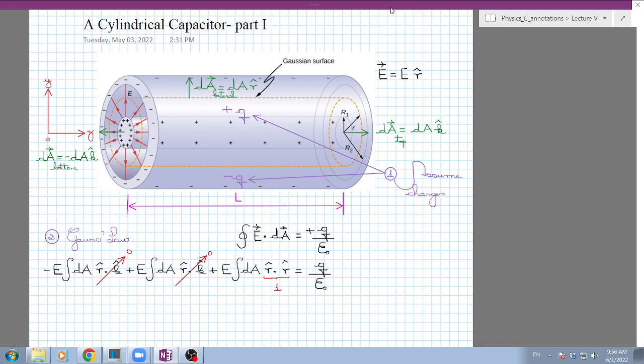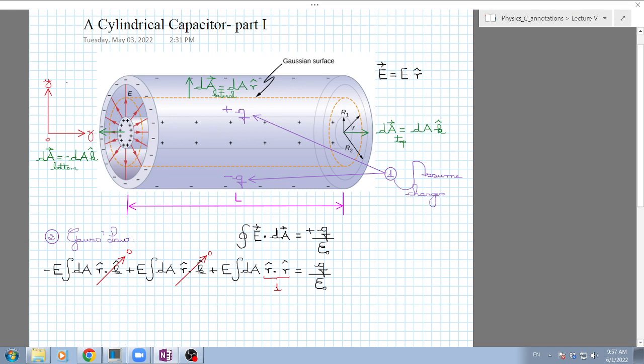I will show you how to derive, how to calculate, how to determine the capacitance for a cylindrical capacitor. I got this figure from a LibreText. Very nice figure actually. This I didn't make. In general, I make my own figures. So first, before we start, I put my reference frame here.